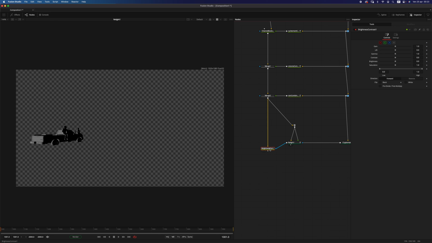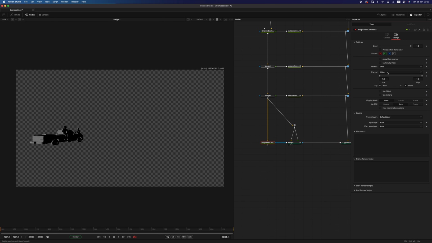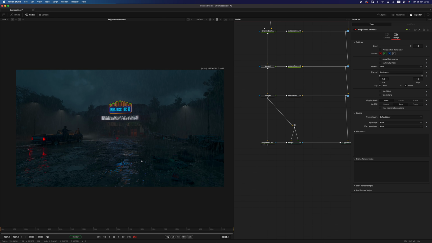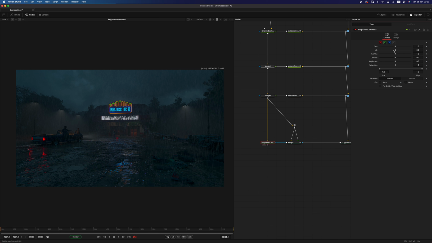And I can pipe that in my mask input, and in the mask input channel I can select luminance, and for example I can go in here and set the gain to 10 for me to add a little bit of rim light, as I was saying.